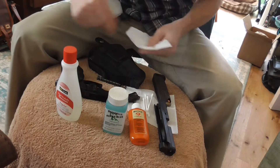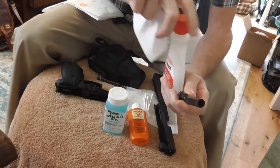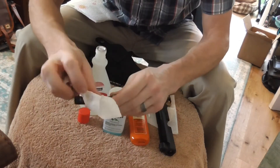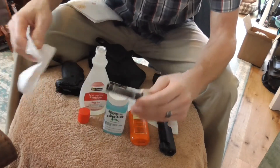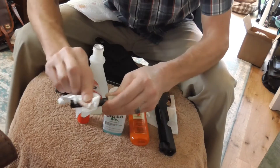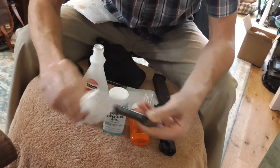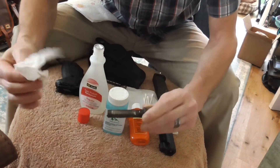First thing is to clean the area you're going to blue. I'll probably just do a little section — just the top section of the barrel — to see how it goes. You don't want to mess anything up, and if you're afraid you might, it's probably better to do it on a part you don't have to look at all the time. I usually try to maintain my equipment and keep everything pretty well oiled, so I'll do a real good job cleaning that up. I am not a gunsmith — this is an amateur attempt, and hopefully it will encourage you to try your own simple touch-up.